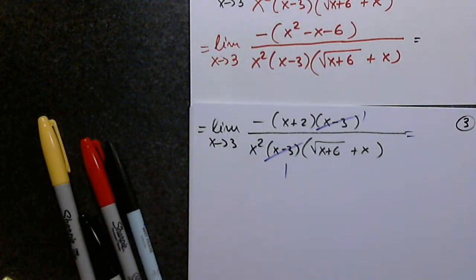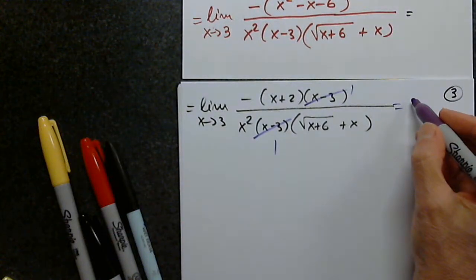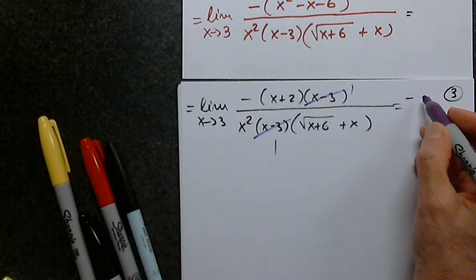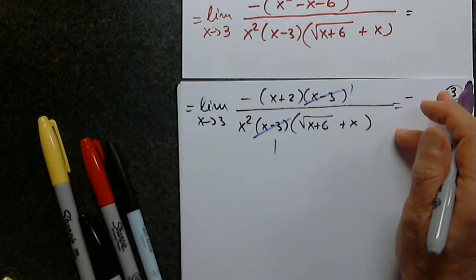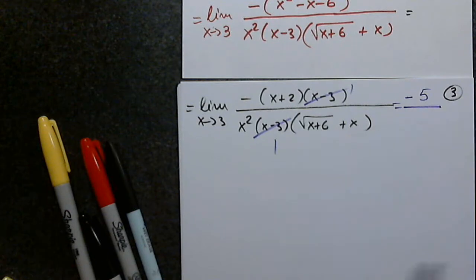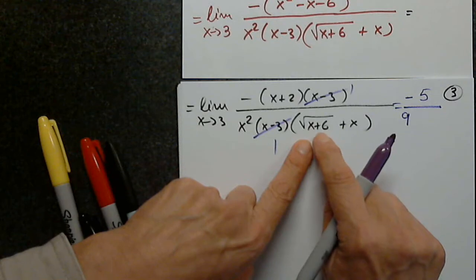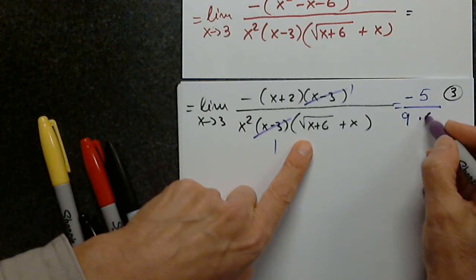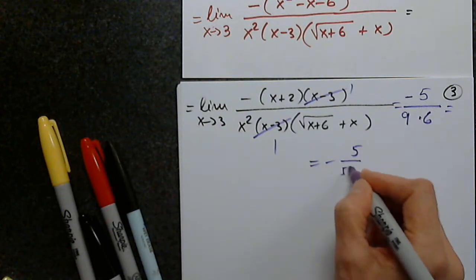The numerator goes to negative x plus 2, sorry, negative x minus 2. I'm dropping the limit operator. The x minus 3. Negative 5. Very good. Awesome. Over 54. Yes. So this is 9. Very good. And this will be 3 plus 3, correct? Yeah. So I have negative 5 divided by 54.